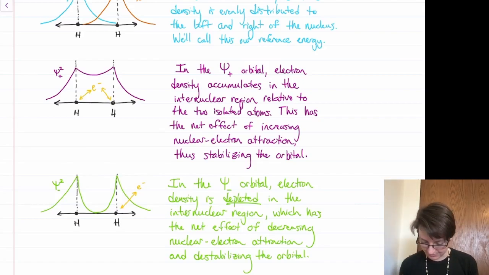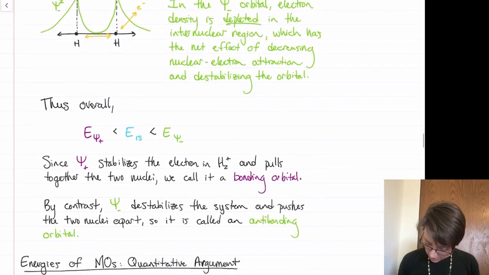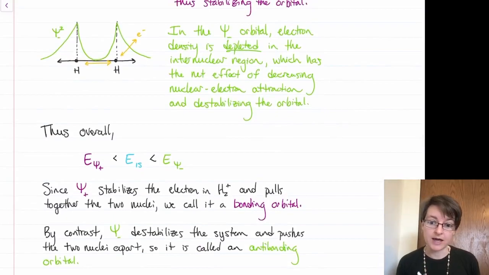But the attraction between my electron, as I've shown it depicted here, and the leftmost nucleus is really too weak to matter too much. But that means that my internuclear repulsion between my two hydrogen atoms is not going to be mitigated at all by an increase in electron nuclear attraction, and so this repulsion effect is going to be fairly dramatic, and it's going to destabilize the orbital relative to the isolated case. And so overall, the ordering of energies for my molecular orbitals is that the bonding orbital is lower in energy than the atomic orbital, and the antibonding orbital is higher in energy than the atomic orbital.